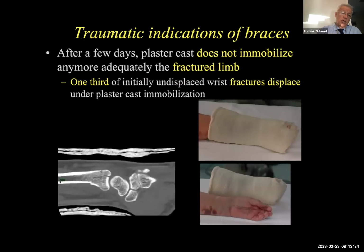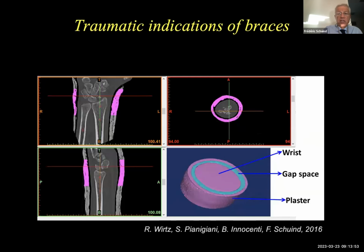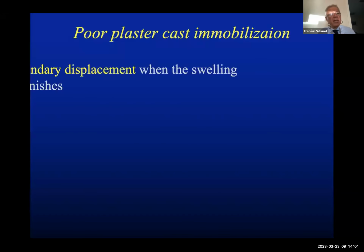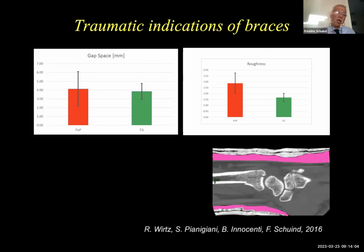We of course operate on a lot of distal radius fractures, and this is a CT scan that we have done, and we have done many before the surgery. You can see the plaster cast, you can see the limb, you can see the bones. And what is in black is actually the space between the plaster cast, which is very irregular, and the skin. I have put it in pink. We have done measurements of this gap space, and we have published on that. The gap space under a plaster of Paris cast is about 4 millimeters. A synthetic cast is the same, and the roughness is very important with the plaster cast and also with the synthetic.